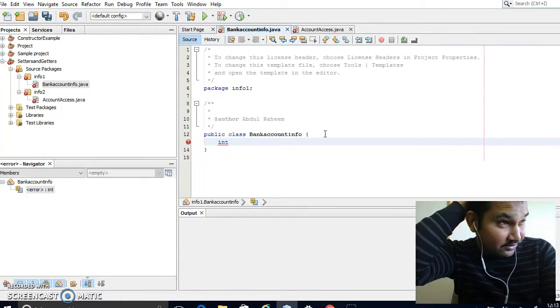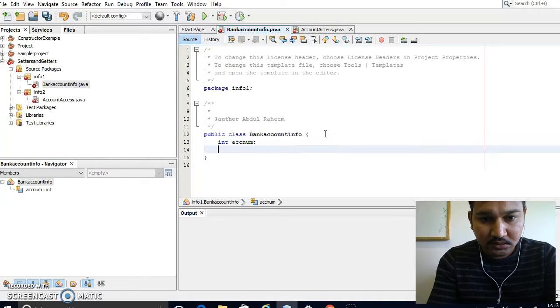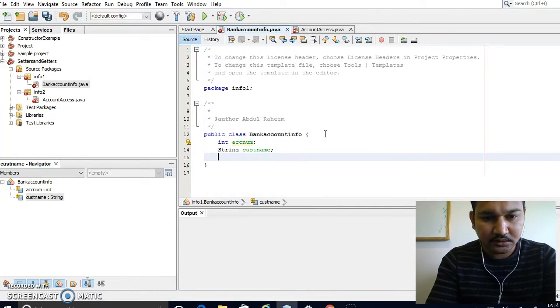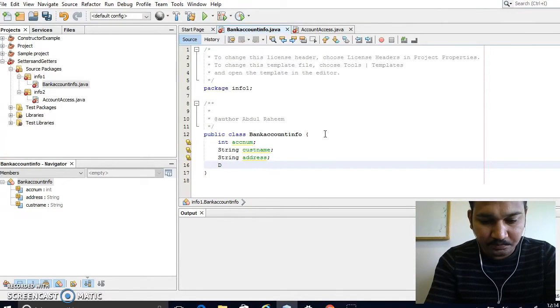What do you normally have in a bank account? Say account number, and string customer name, string address, and a double would be balance.